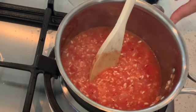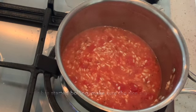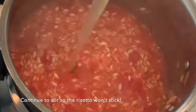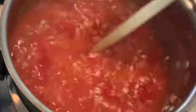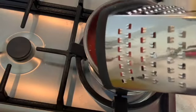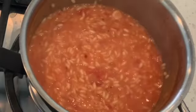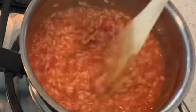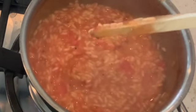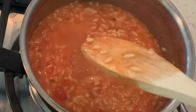Now make sure that it is definitely on a low setting. Allow it to come to heat and then add a bit more stock as it starts to reduce. I'm just going to grate a little bit of Parmesan cheese, just for a little bit of extra added flavour. If you find that the risotto starts to get quite thick and the rice itself hasn't finished cooking yet and you're all out of stock, you can add water to finish the cooking process.